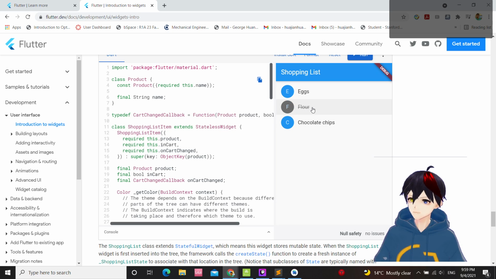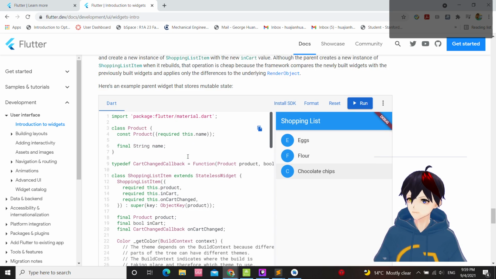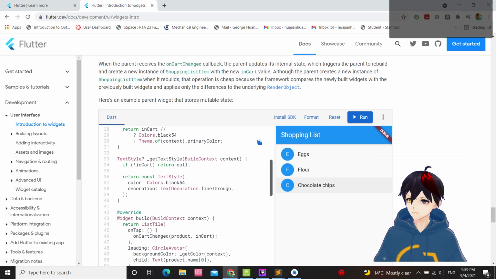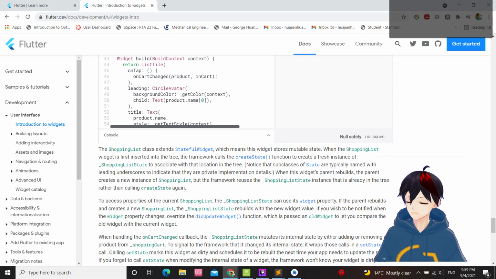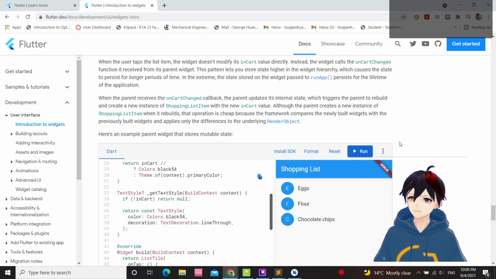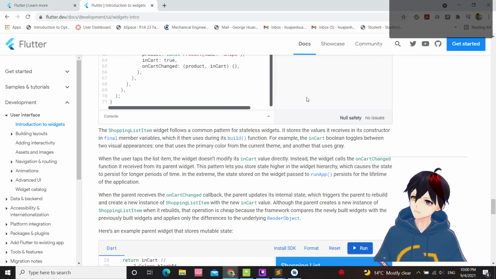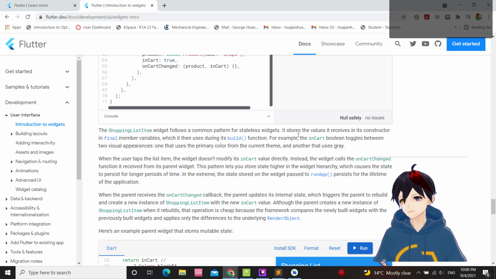Oh, if you click it, it changes. The ShoppingListItem widget follows a common pattern of a stateless widget storing values received in the constructor in final member values, which it then uses during its build function.